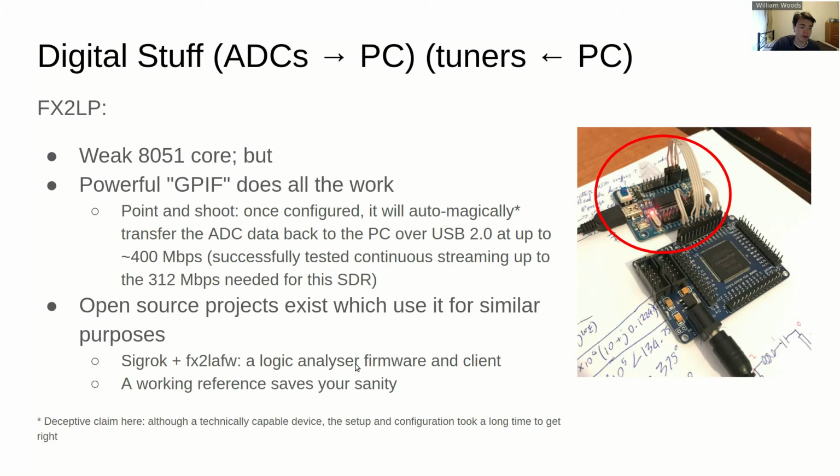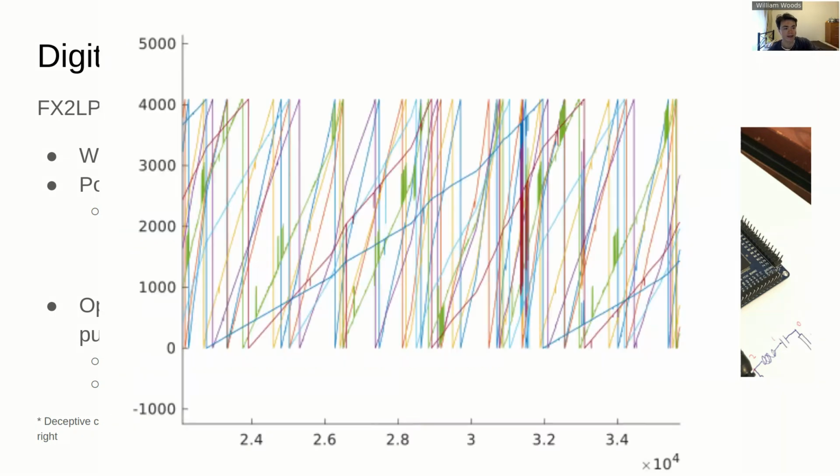This was the original test setup. This was before I got my hands on any ADCs. Circled here, you can see the FX2LP. That's a development board for it. Just underneath it, we've got an FPGA. The FPGA just had a program running on it to simulate an ADC, and it had some simulated ADC samples, just in the form of a counter, which would count up, so you could tell that you're receiving data okay when you get a signal coming in that just looks like a sawtooth wave.